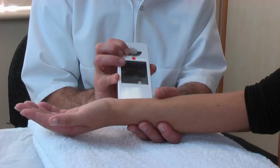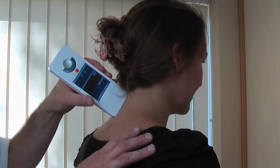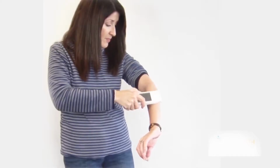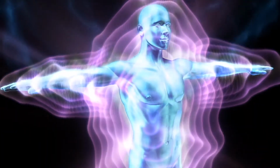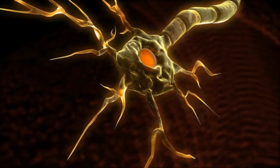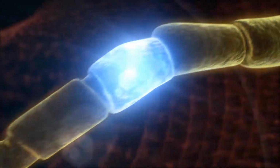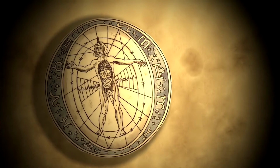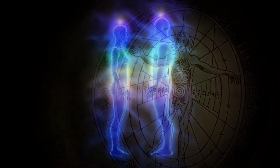The frequencies from the miHealth play a huge role with the meridians, but what I find fascinating with the miHealth is knowing what I do know about the meridian pathways. Our nervous system, the nerves follow the meridian pathways as well. So when you're activating the nerves, and I use the nerve on most every case I work on, because it is right along the pathways of the meridians, it sends signals to unblock these.